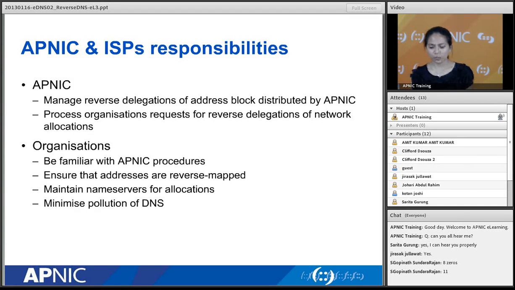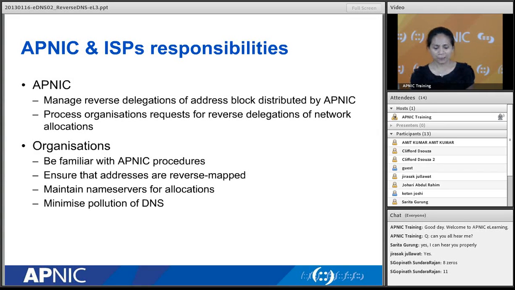I've told you the main issues that can happen if you don't do reverse DNS or reverse mapping. We don't want that to happen. So make sure that all the blocks that are assigned to you have proper reverse mapping, or if you've assigned them to your customers, that they are also properly reverse delegated.